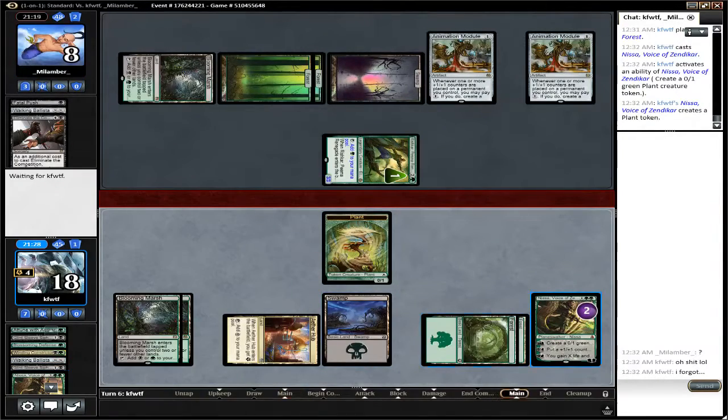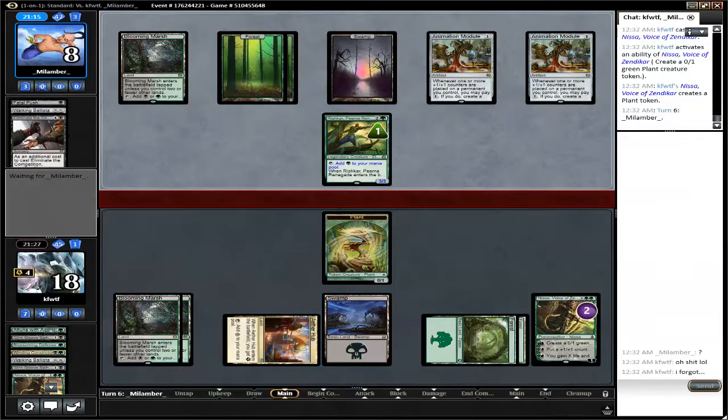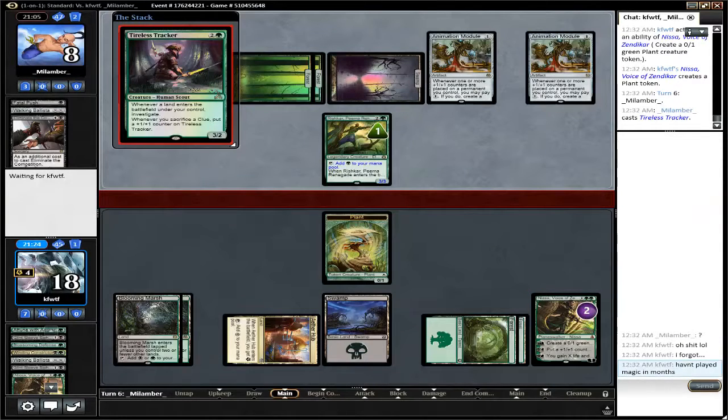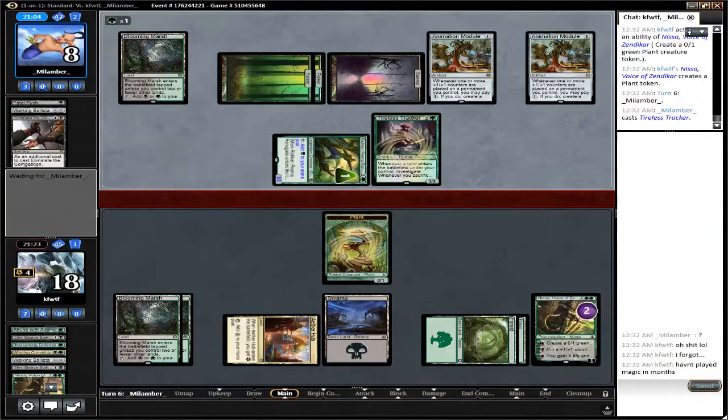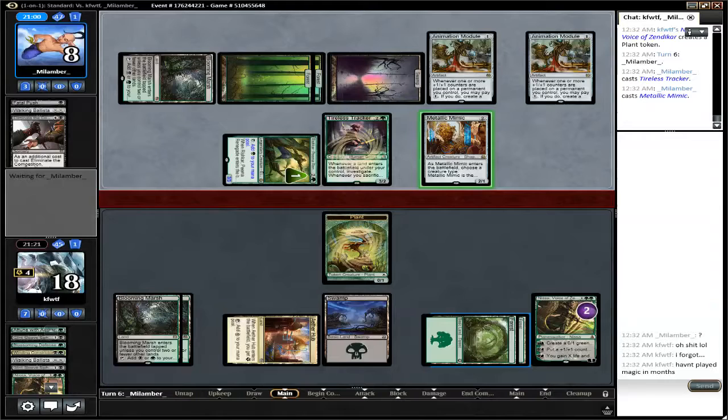So, Nissa. Plant token. To be fair to him, even if he hasn't played in months, that one little goof isn't that big a deal, because all it cost him was a single plant token, which at this point is no big deal. And considering how things have gone, for having not played in months, he's doing very good.